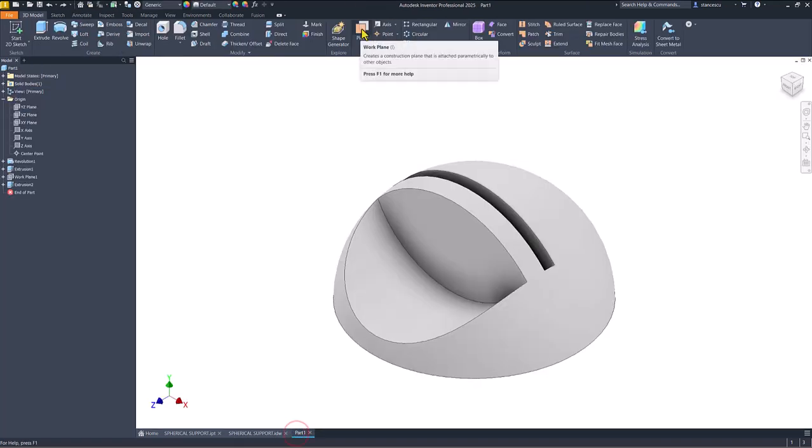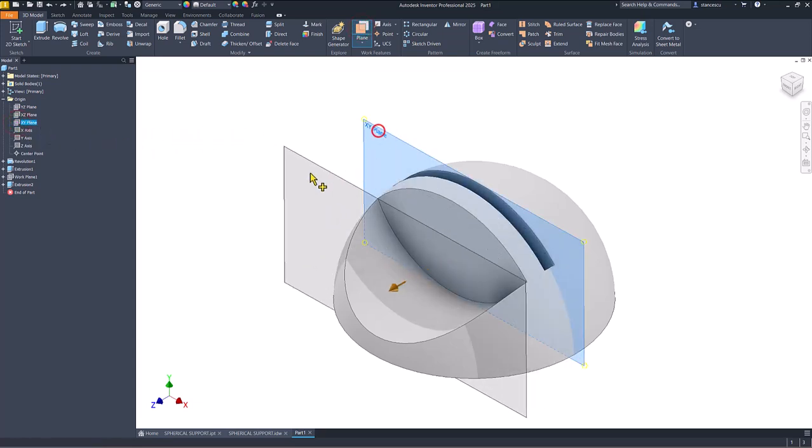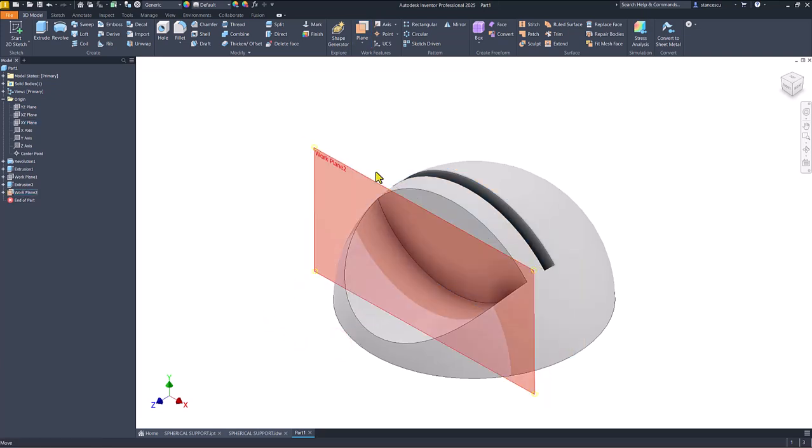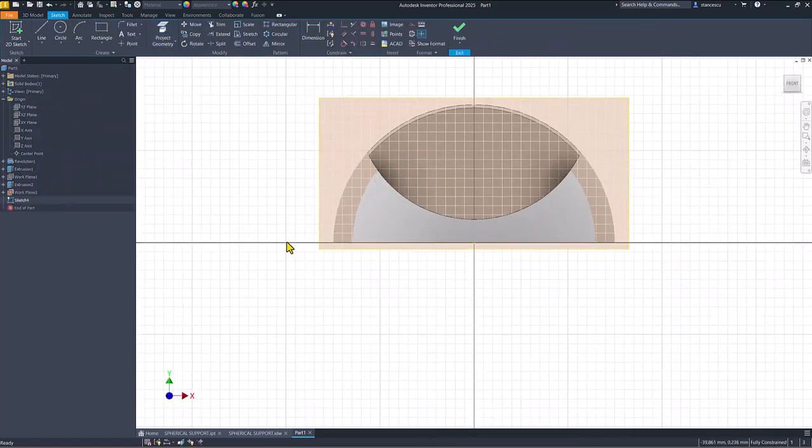Okay, we create a new plane based by XY plane, and again we use an expression 30 divided by 2. Okay, a new sketch here, F7.